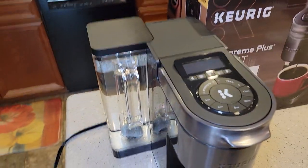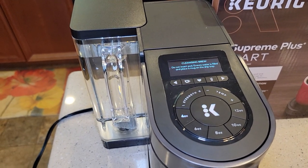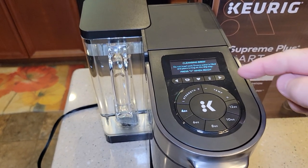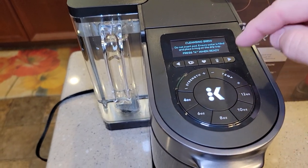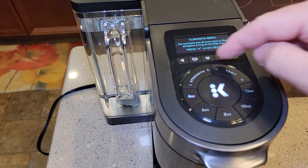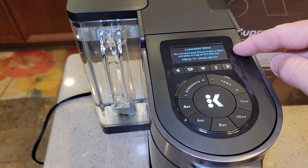We're going to plug it in. It says to touch any button to turn it on. When I first turned it on, it asked if I wanted English — you press the big K button and it says English is selected, then you select the little button that's lit up for OK. You can change to a different language at first, but that's only when you very first turn it on.